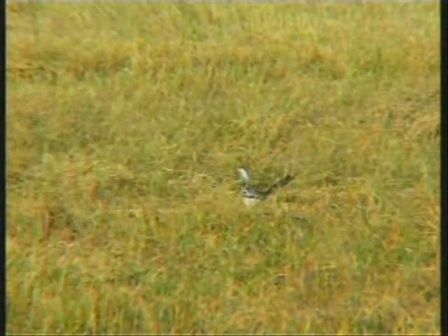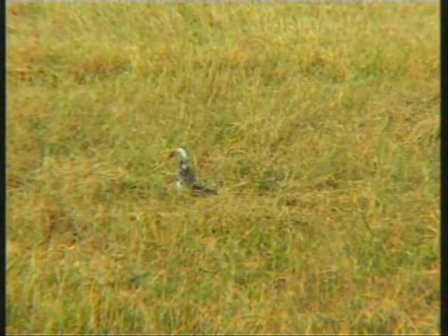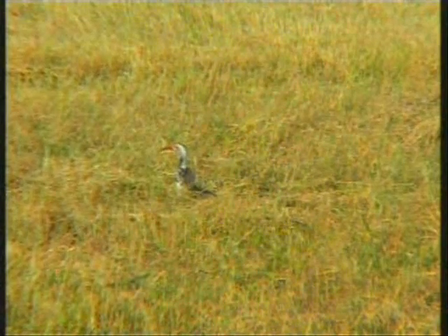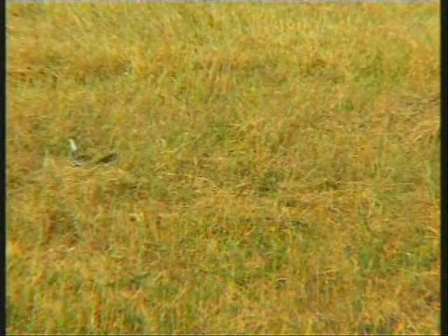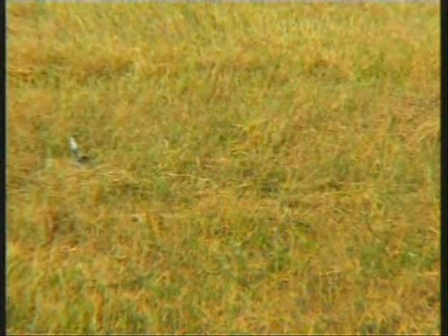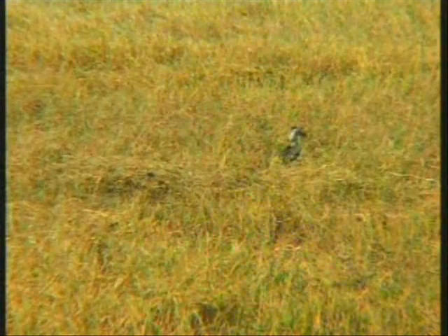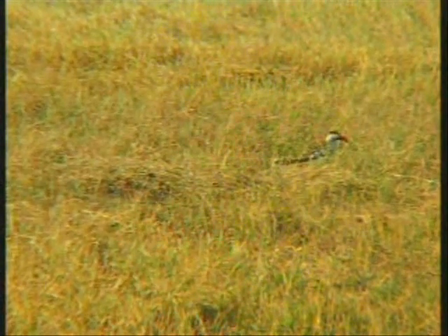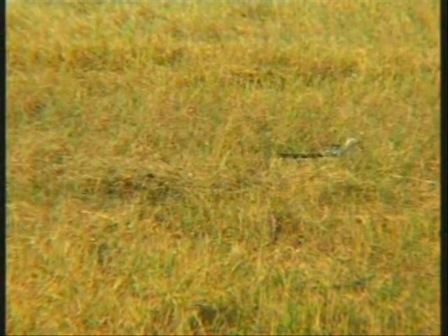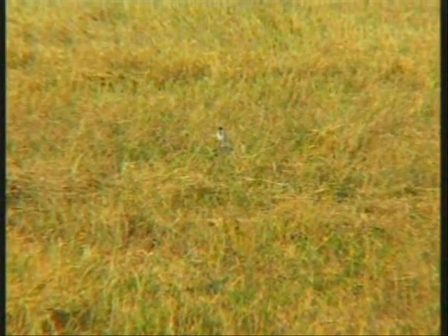They're shyer than the red-billed hornbills. Typically speaking, your red-billed hornbills like to feed more in tree areas, in the lower parts of trees, whereas your yellow hornbills often feed on the ground. Why I say typically is obviously this red-billed hornbill is just utilising a special opportunity here with the grass being short. Beautiful setting — you can see there are trees around here as well. Just perfect habitat. That's what we very often get.